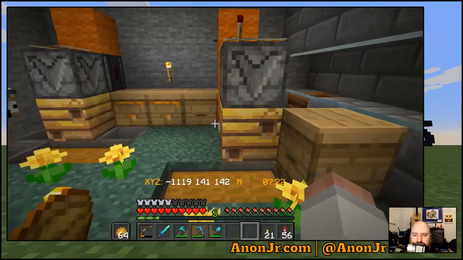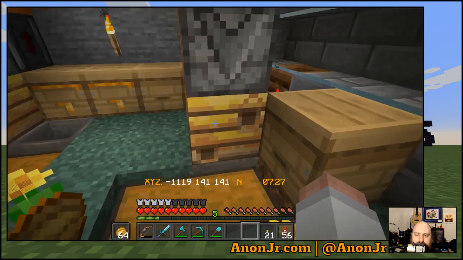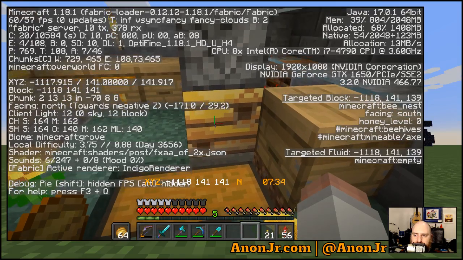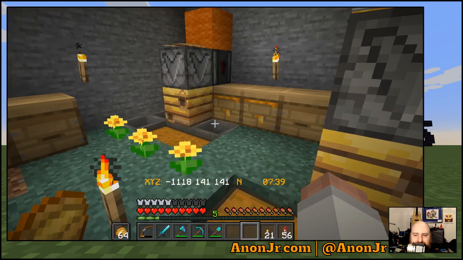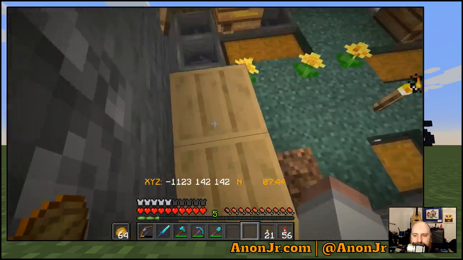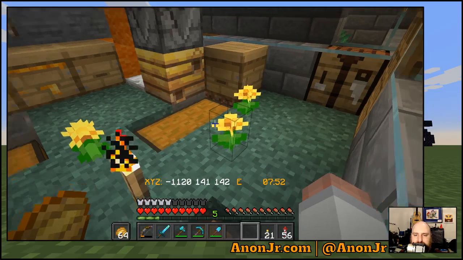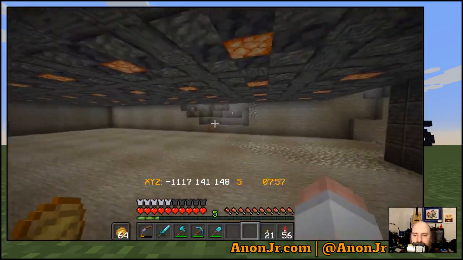Oh, guys. Y'all ran into the hives. Mojang, add something on the F3 level that shows us how many bees are in the hive. Something that would be so useful. Alright. I'll get back to those guys later.